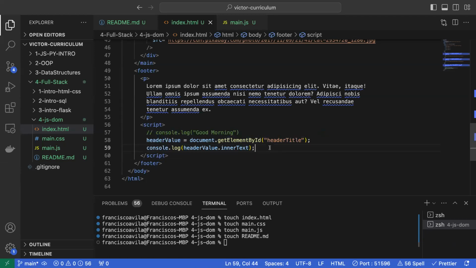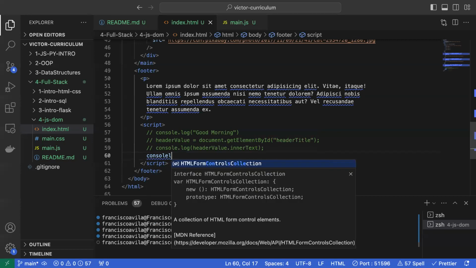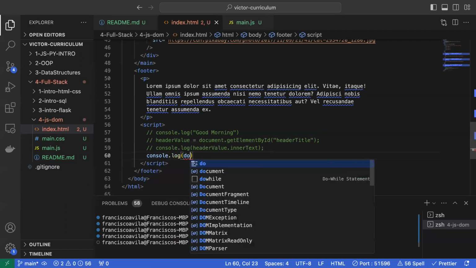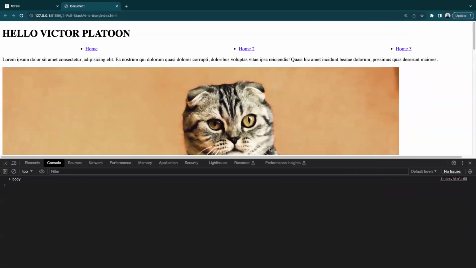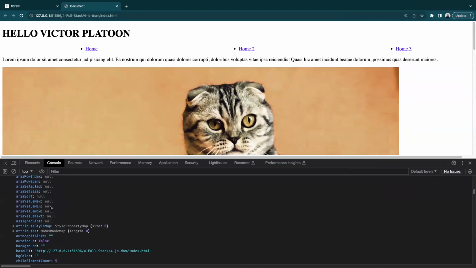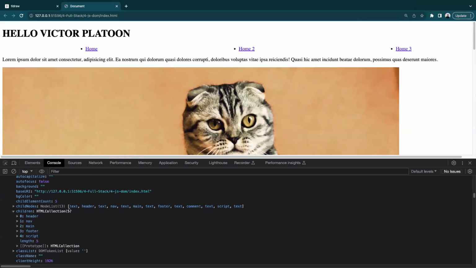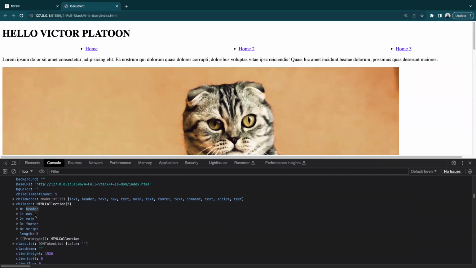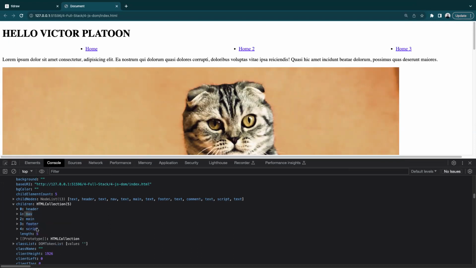All right, it doesn't seem like there are any questions, so I'm going to attempt to do the example that I was doing earlier. So let's go ahead and console.log document.body. Okay, so now we can see the body's actually rendering. And within the body, we have a couple of children, right? Inside of the children, I have a header, I have a nav, a main, a footer, and a script.